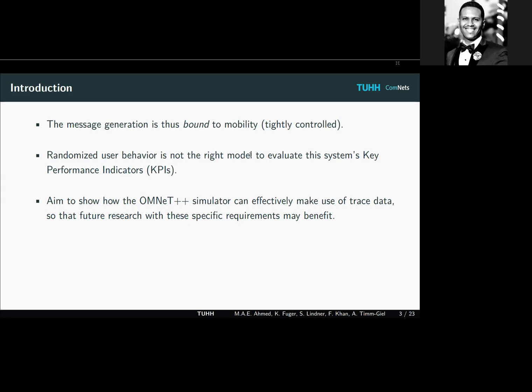The mobility of aircraft is not something which changes through time. Mostly it's fixed through years, going through the same routes. So if we go for randomized user behavior, it's not the right model to evaluate this system's key performance indicators. That's why our aim in this work is to show how the OMNeT++ simulator can effectively make use of trace data so that future research with these specific requirements may benefit.